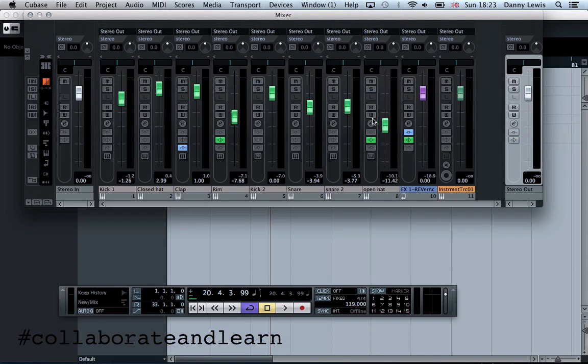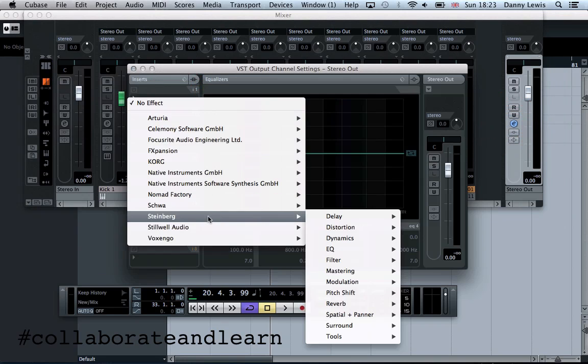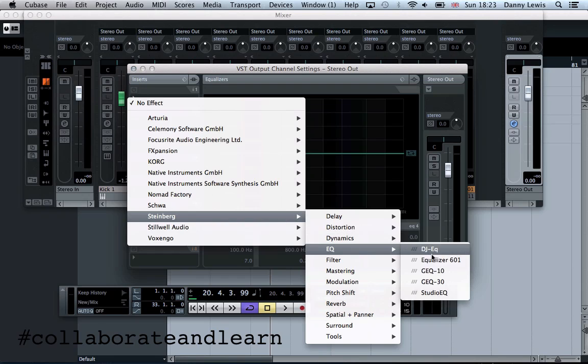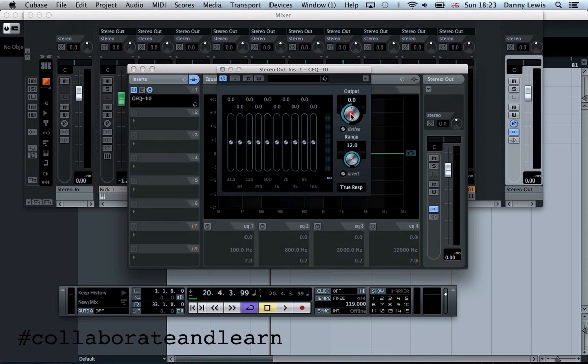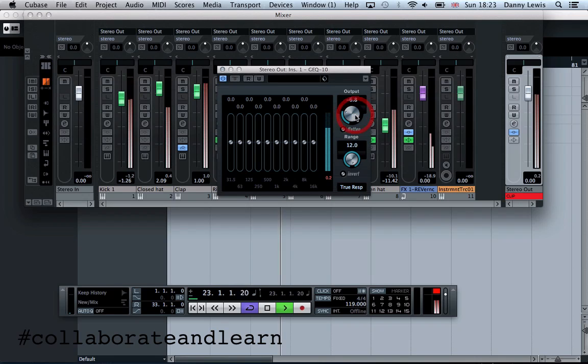So at the moment, these faders here, potentially we could deal with these and group them together, but I'll show you a quick fix, and that would be to come here onto the top insert, come to Steinberg, down to EQ. I'm just going to use GEQ 10, which I can use as a pre-master gain reduction. So I'm just going to go minus 3.3 here, and let's just see how that is. I think about minus 6 or so, which is where Steve was. So it's a bit busier now. Just going to reset here.